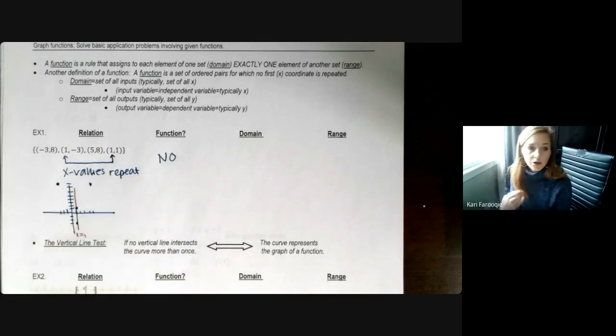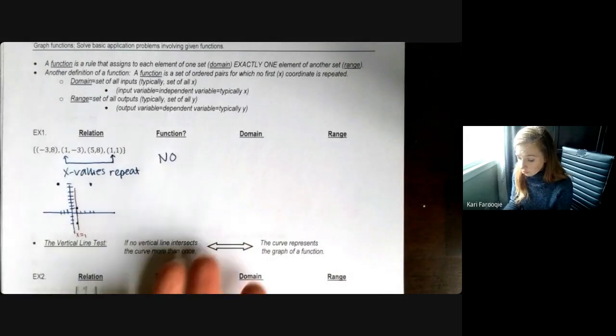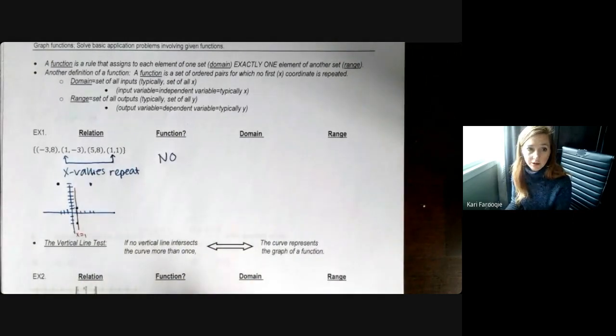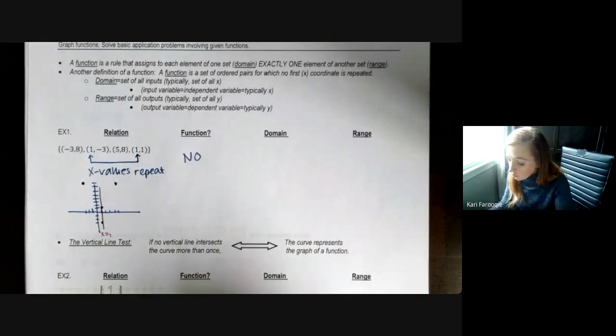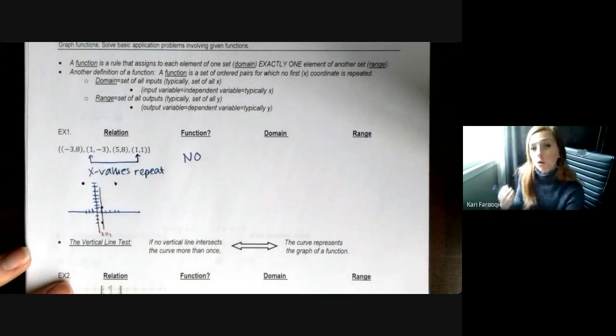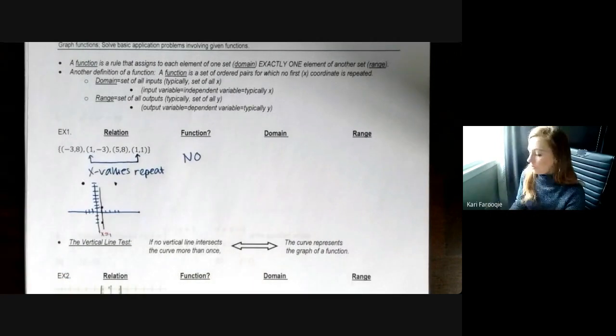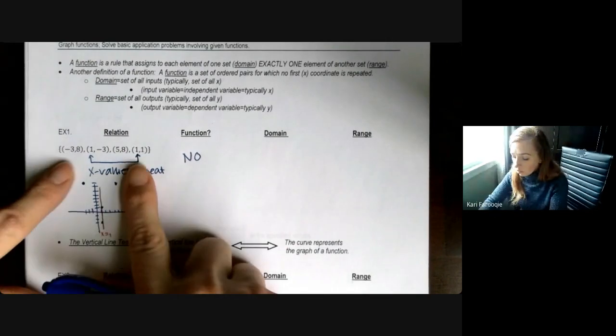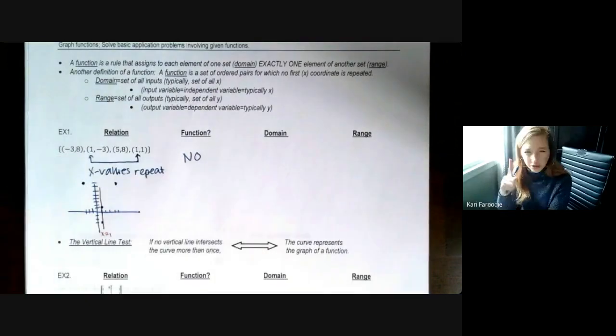Once you've determined whether your relation is a function or is not a function, make your conclusion, and you can write down the domain and the range of the relation. The domain is the x values. Now, normally when you list the domain, you list the values in order from least to greatest, and you don't repeat any values. So even though we have 1 here twice, we're only going to write it 1 time when we write the domain. You're not supposed to repeat it a second time.